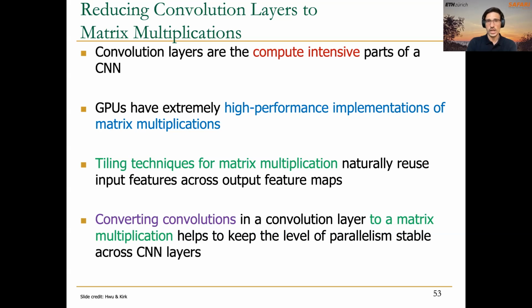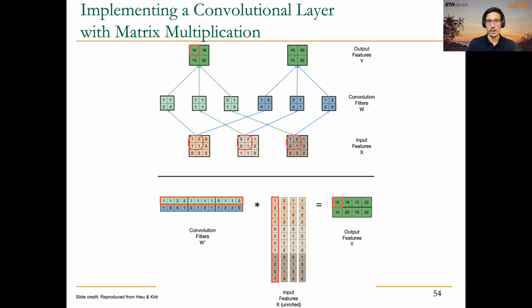And here you can see an example of how to do this reduction of the convolutional layers to matrix multiplication. At the top of the figure, you can identify the convolution itself with the input feature maps, convolutional filters, and the output feature maps. For example, in order to obtain this element of the output feature map, we have to apply the convolution filters on the three input feature maps in this case. So we perform multiplications and additions of this filter over these four elements of the input feature map, same here, and then we obtain this element 12.